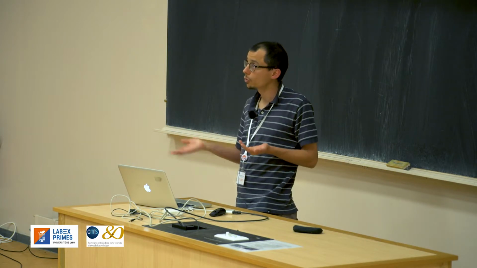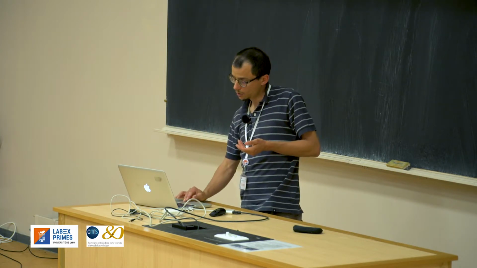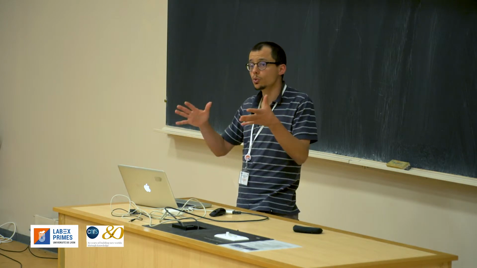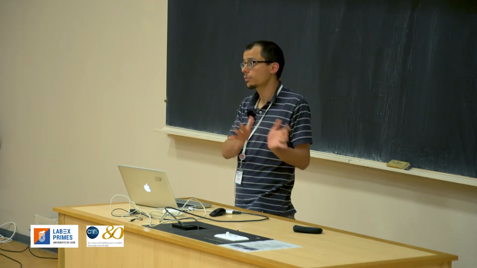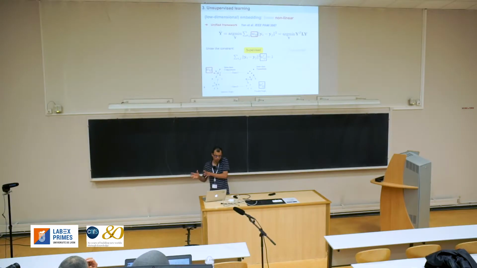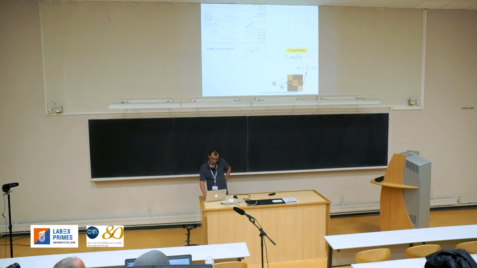You have another affinity between the samples that tries to penalize the fact that samples do not belong to the same class. So you have on one side a weight, which is this one, that tries to make samples that are close before also be close together after, and a penalty, which is kind of a penalty graph that tries to separate the two classes. So this is the formulation for supervised graph embedding. And here's the formulation for unsupervised graph embedding, with these constraints, which I didn't talk about before, which try to keep the consistency in the data.